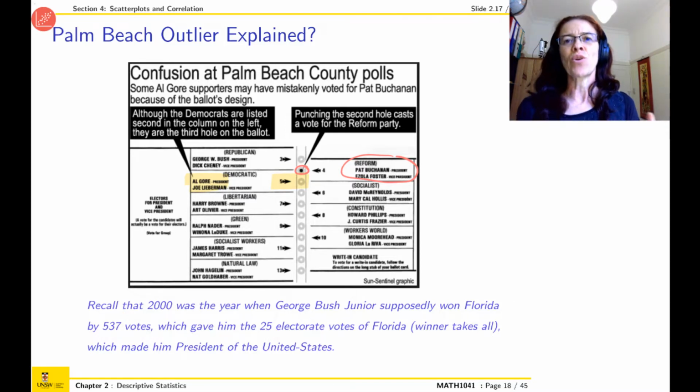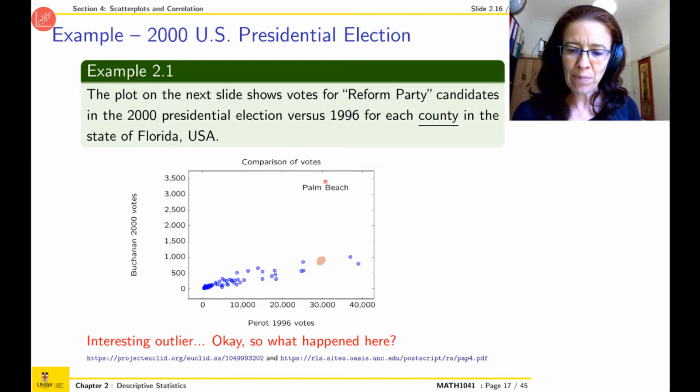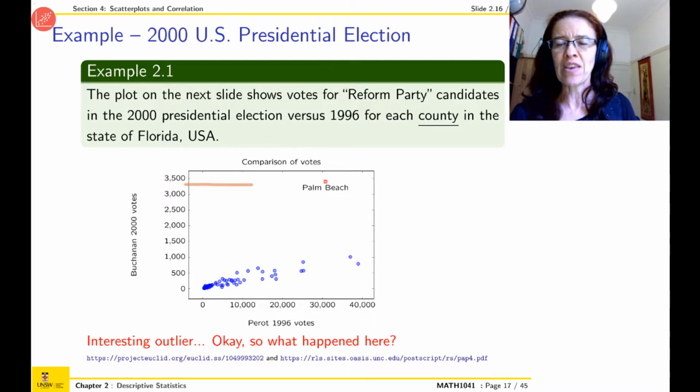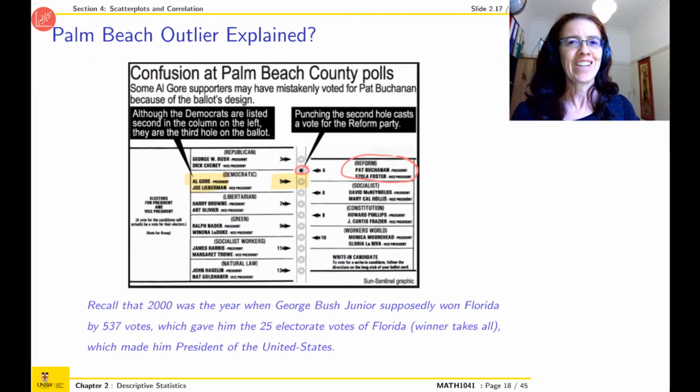The way things work in Florida is that whoever wins Florida, whether they win by 51% or by 80%, gets all the votes from Florida, the 25 votes. And that's how George Bush Jr. became president of the United States, because of this difference of 537 votes. If you look here at where Palm Beach was supposed to be, and the number of votes they got, about 3,000, just Palm Beach would be enough to explain what happened. It's completely crazy, I think, and very clear on the drawing.